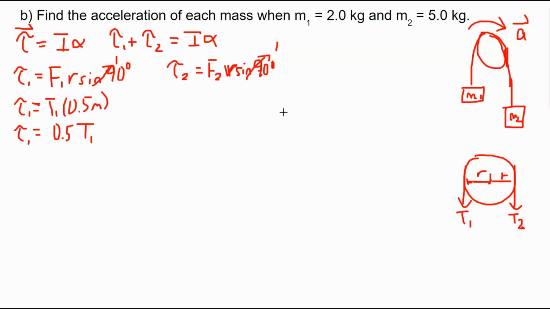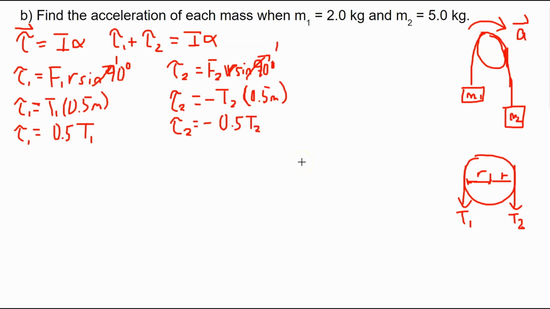I hope you guys have been watching that unit circle series. Now, it's important to realize that even though this force is also pointing down, I did say that it's going to cause the pulley to spin in an opposite direction. It's going to cause it to spin clockwise. And when we're dealing with clockwise motion, we're going to express that as a negative quantity. Hence, torque 2 is going to be equal to negative T2 times the 0.5 meters. So torque 2 is equal to negative 0.5 T2.